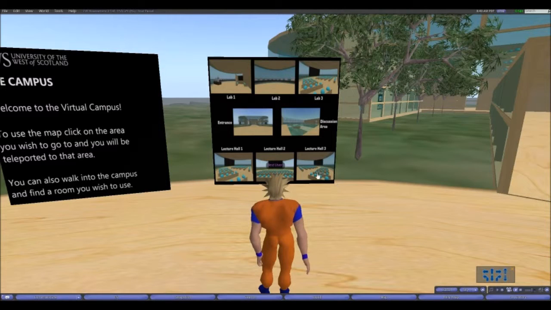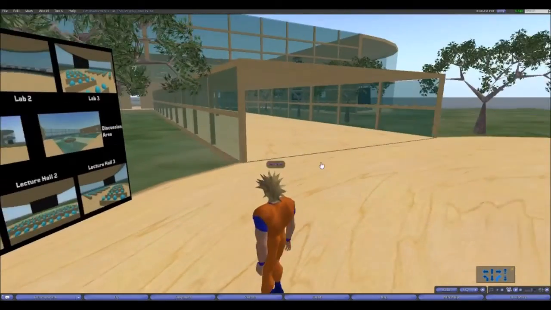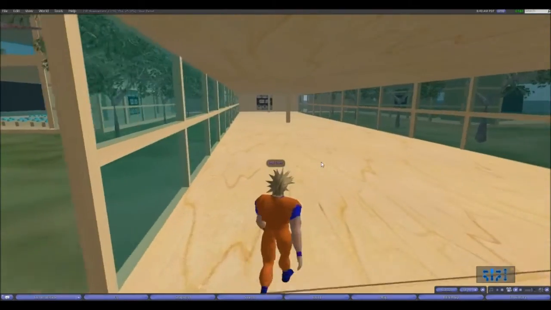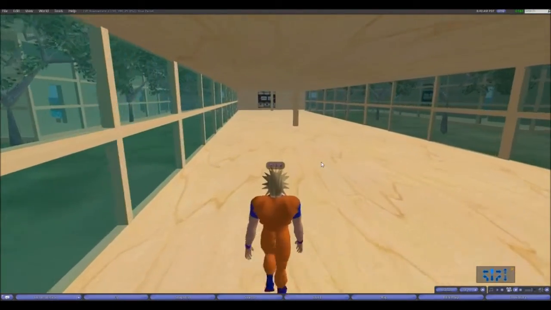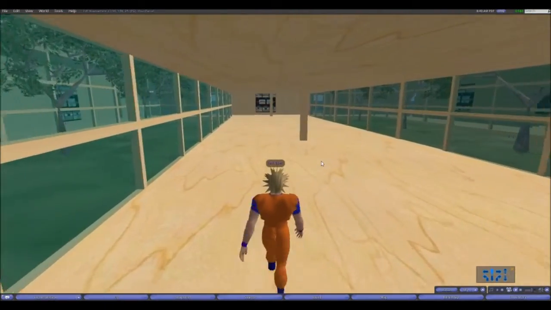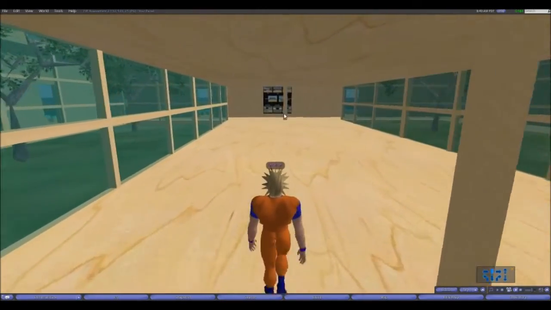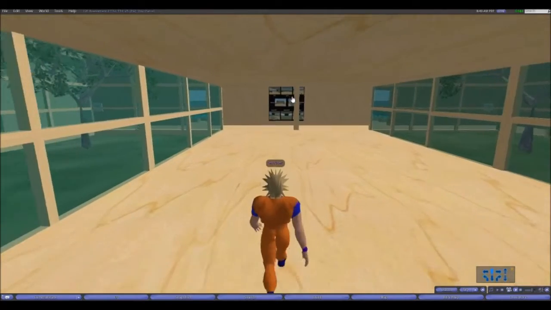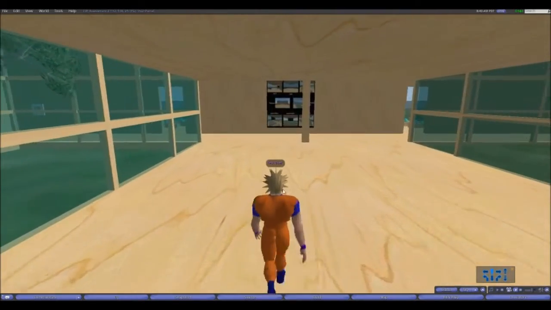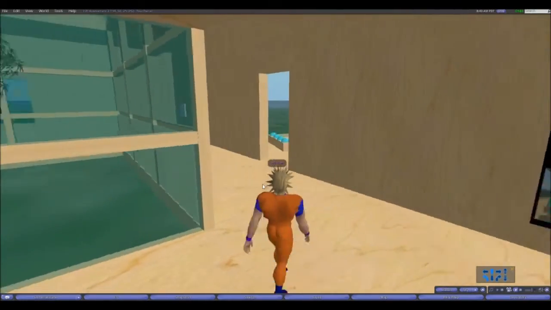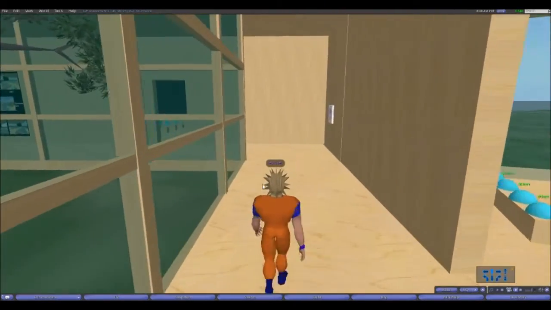First, we will look at the lecture halls. We won't be using the teleportation yet, as we want to get in and have a view of the campus. So this would be the welcome corridor where people can meet up and decide where in the building they want to go, either the lecture halls, the labs, or the discussion area upstairs. We will go to lecture hall 1 as this has been set up for the demonstration.